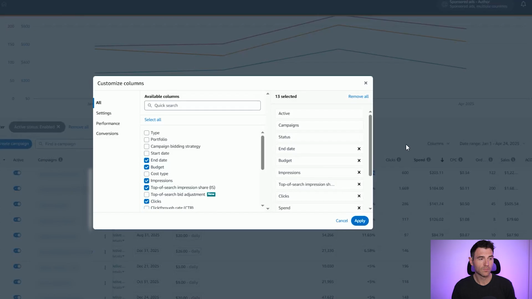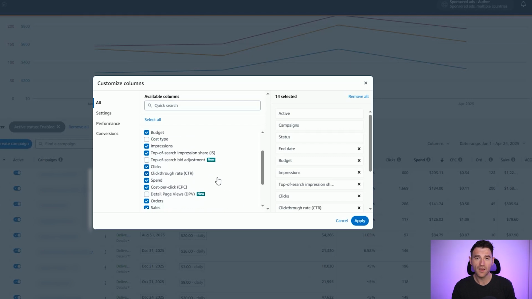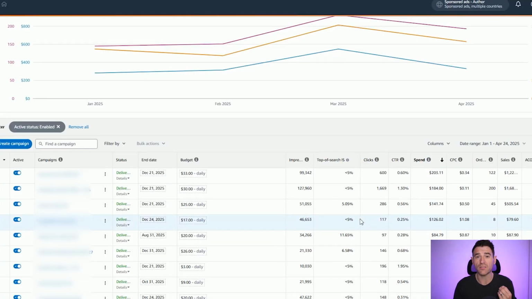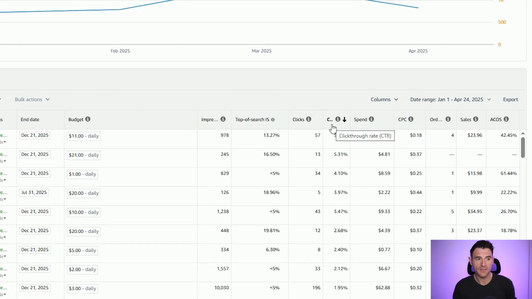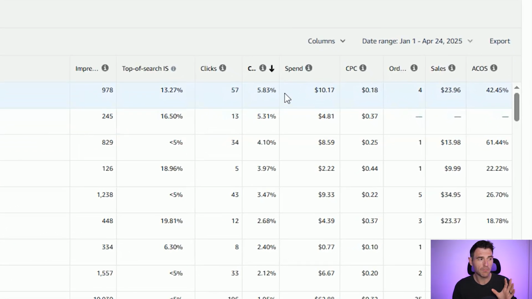If we go back to the columns and add the click-through rate in there, that'll also show me what people are thinking of the front cover. The better the click-through rate, generally the better your front cover is and the more in demand your book may be within that niche. So if we order by click-through rate, this to me shows me that these books here might have the best front cover, or they might be the most interesting to the audience that I'm serving these ads to. So if I create some more of these books, especially the ones that are converting well, there may be an audience out there that's going to really appreciate these types of books.